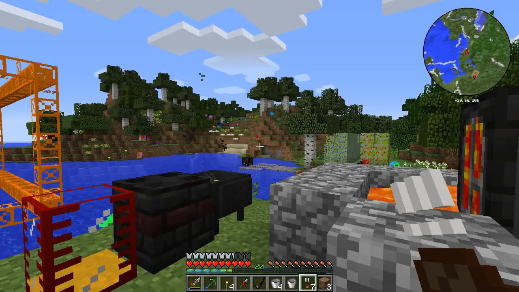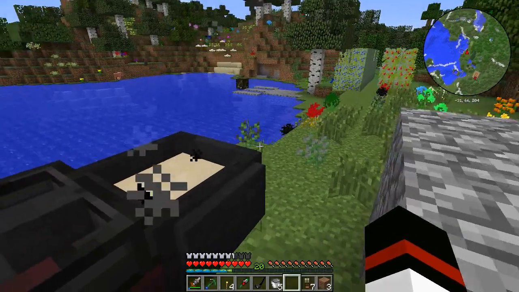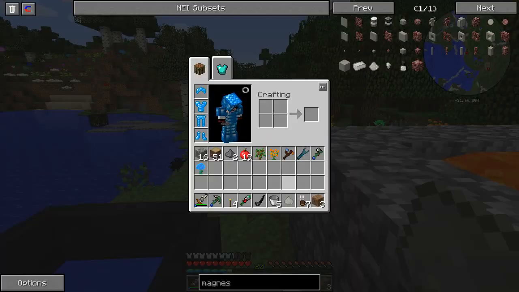This is my little coffee espresso setup. These are really cool. It's just 3 coffee beans and a piece of sugar. And actually, it's quite a bit they do. So there we go, piece of magnesium dust now.